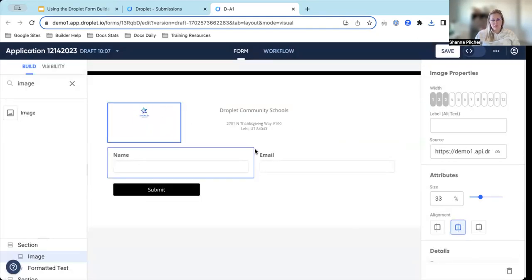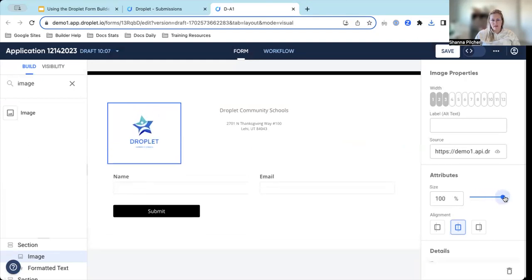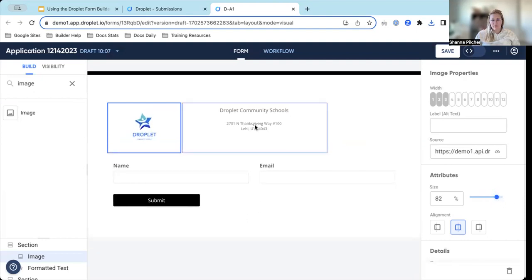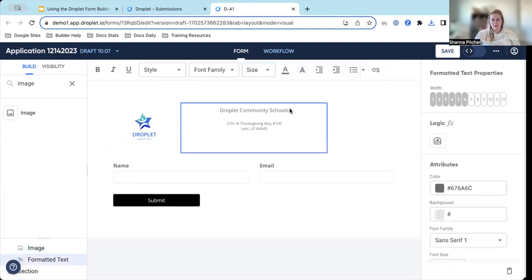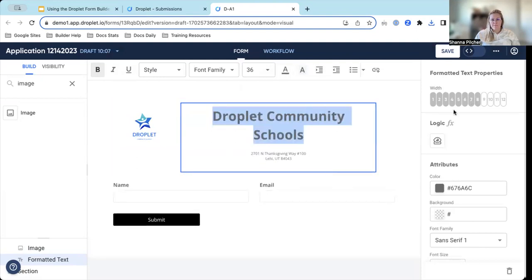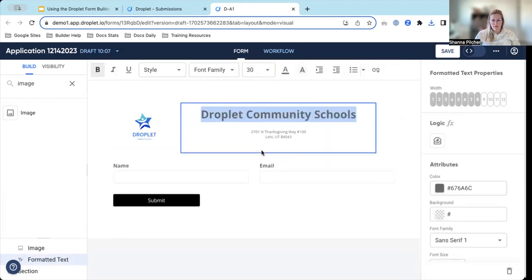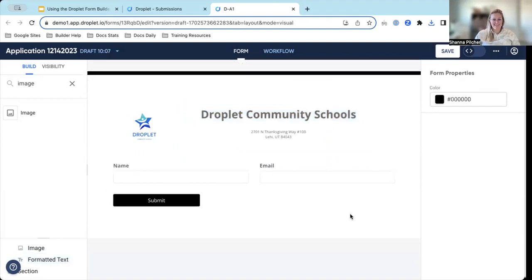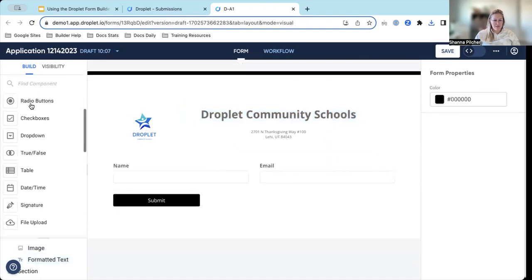Okay, now this is looking way smaller than I want it to be, and you can see the size here. If I adjust that, I might be able to get the size that I want. And here, I want that bolded. I could change the size to whatever looks good. And that's looking okay. I can mess around with the settings a little bit, but I think I want to move on.